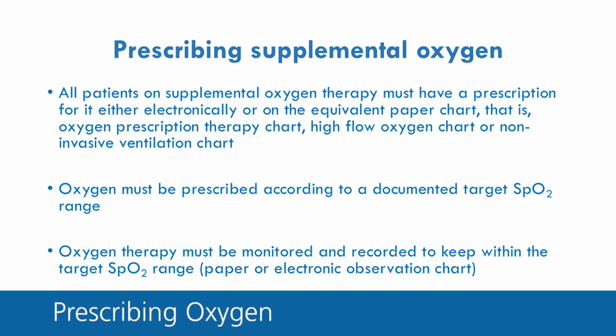Always remember, supplemental oxygen administration is considered a drug, and therefore it must be prescribed. Prescription of this must include a target saturation range with a specified device, and if humidification is required on the respective paper or electronic prescription chart. High-flow oxygen prescription charts or non-invasive respiratory support charts. Patients' oxygen requirements and device should also be documented on the clinical observation chart.